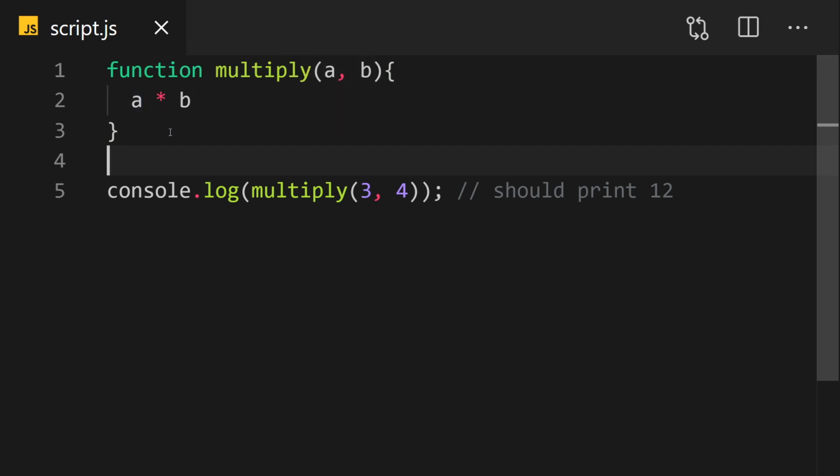Now, the key here is that we have to understand that with a function, you've got to be a little bit more explicit. You've actually got to tell it what you want it to do after it's run that code block. So after this code block, what do we want it to do? Well, we want it to give us the value of A multiplied by B. In other words, we want it to return that to us. And there is such a thing as a return keyword. So if we say return A times B, then when multiply is called, and when we execute this function, it's going to return to us the value of A times B, and that's exactly what we want. Just put a semicolon there. It's not exactly necessary, but just to make sure.